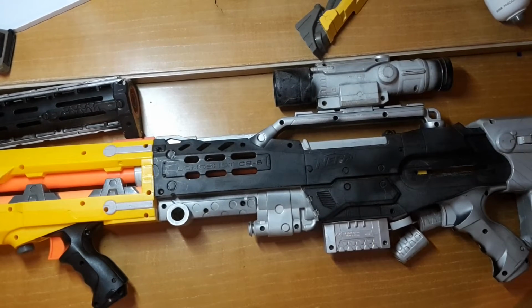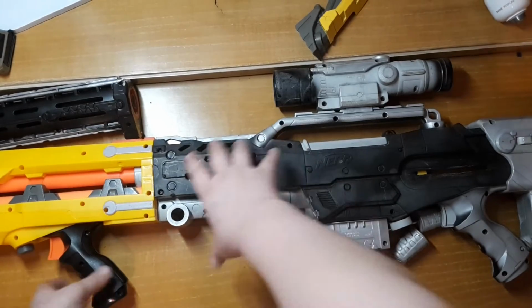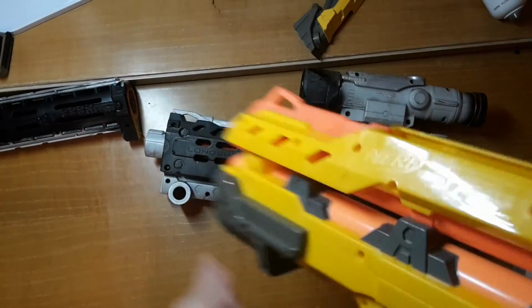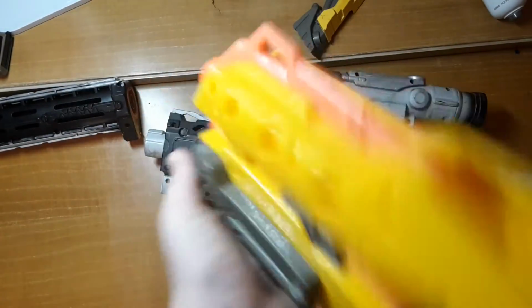So let's get deep into the combo. What I actually did is that I took off this barrel. This actually is an underbarreled gun. Put the dart in there.